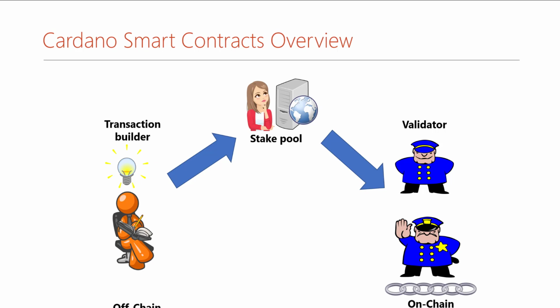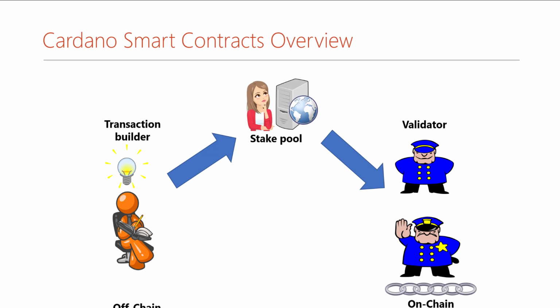And that's why that part of it is stored on chain, because that is the logic that you don't want anyone to tamper with. Whereas the transaction building side, anybody can create any transaction. It doesn't matter. You might be thinking, well, what if somebody creates a fake transaction and says they want to move money out of my account? Well, that's why the validator is so important. The validator will be checking the credentials and the signatures to make sure only authorized people are constructing the transaction that you're wanting to do.